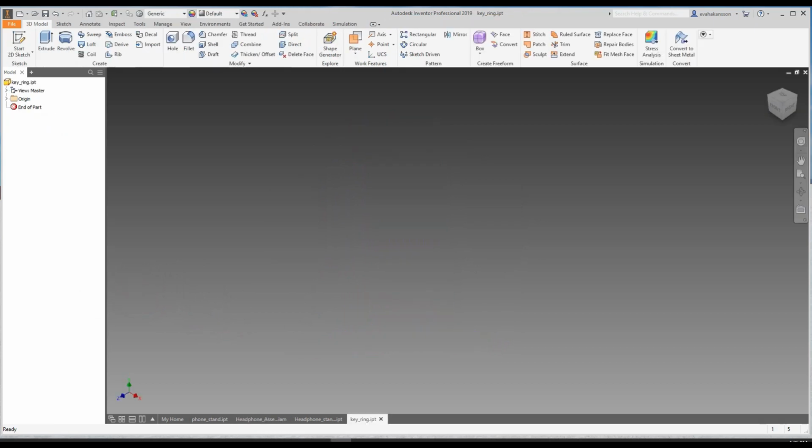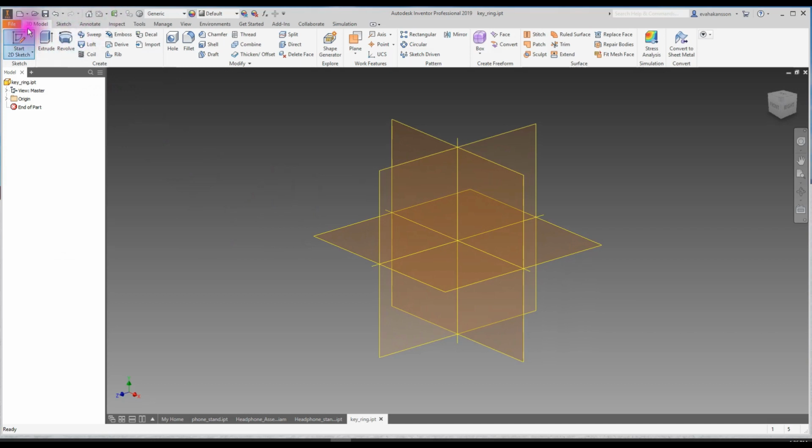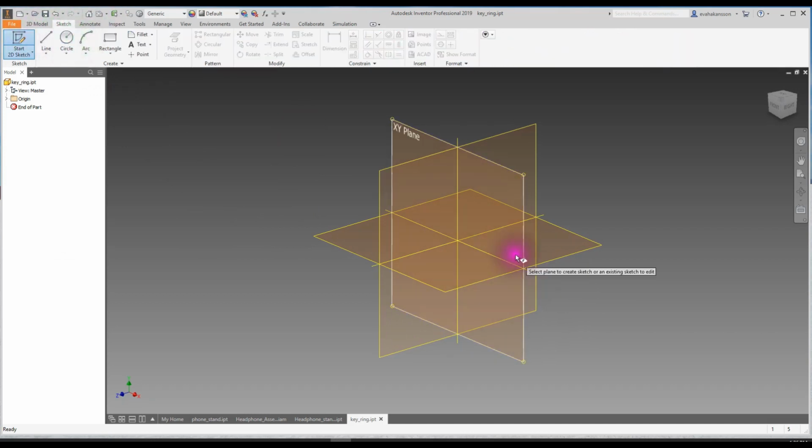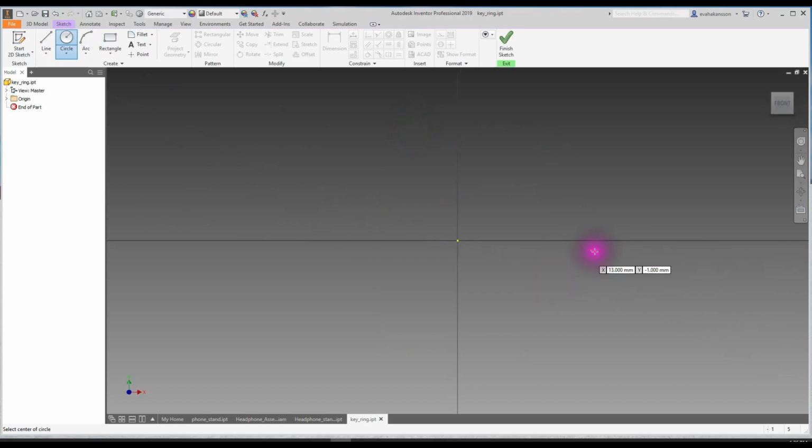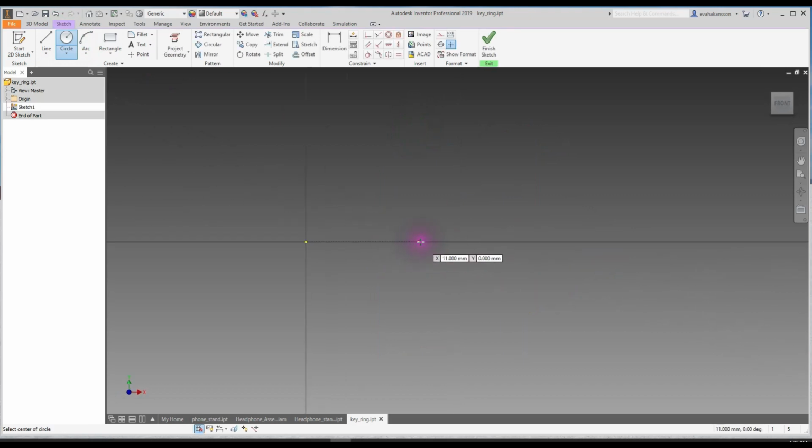So there is one more type of line I would like you to know about, and that is a center line. And we will get back to this later, but I will just quickly sketch up a keyring that will work well to connect to the phone holder we made earlier. So I'm just going to do a very quick sketch here, maybe make it 3 millimeters in diameter, and we're going to revolve this circle to make a keyring. All the details of this we will come back to later, so don't worry about it.